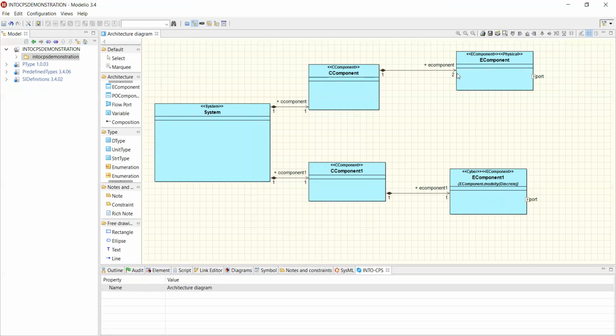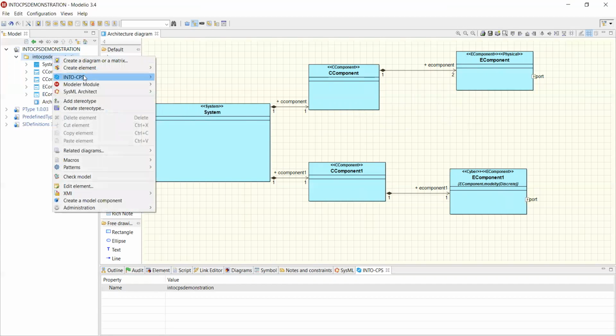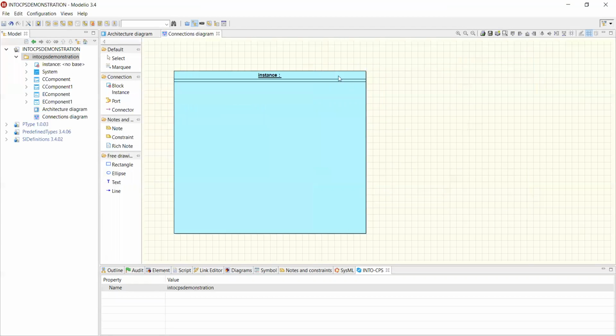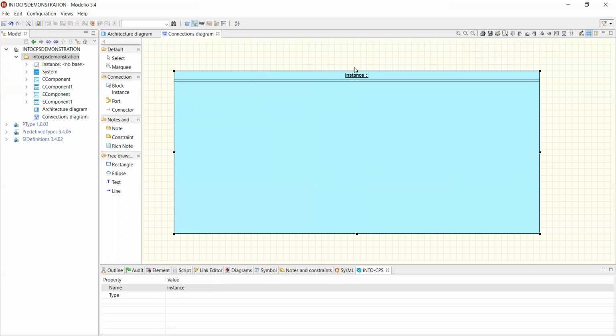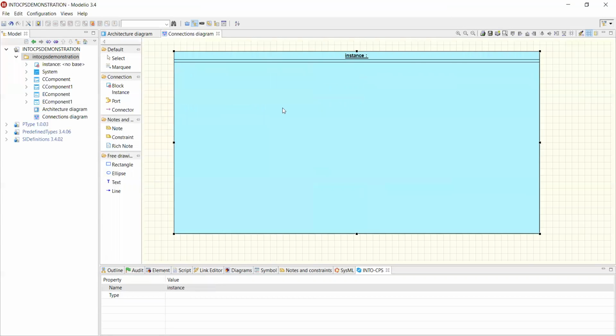In order to specify a communication between blocks or instances of blocks, you have to create, for INTO-CPS, what we call a connection diagram. In SysML it is called an internal block diagram, and for UML it's more a composite structure diagram. The principle of all these diagrams is mainly the same.